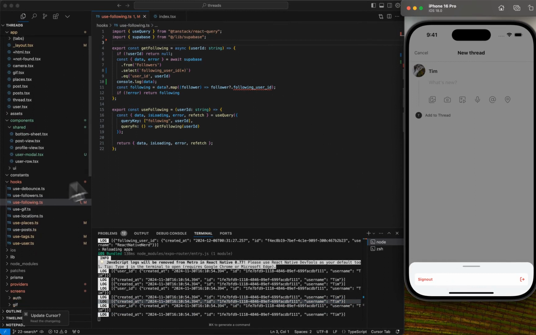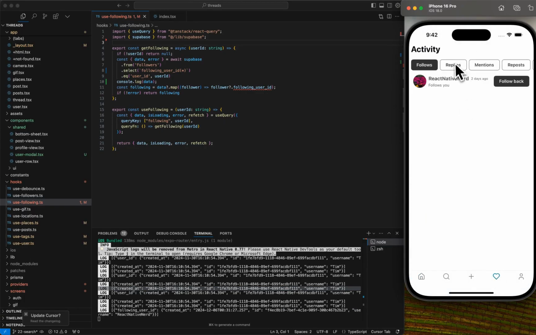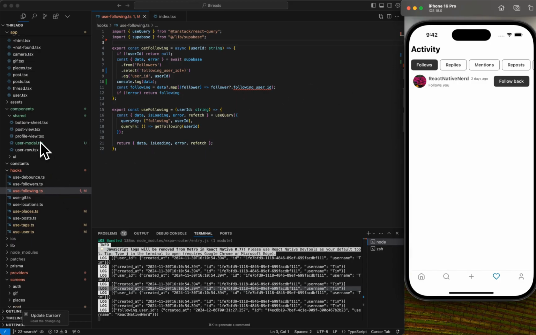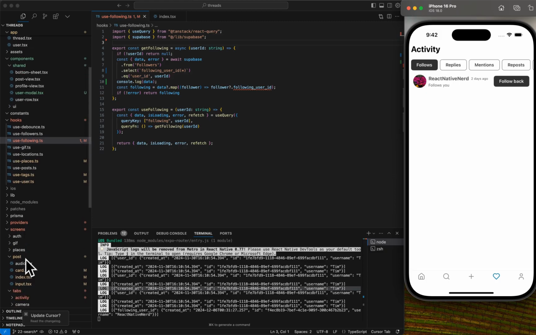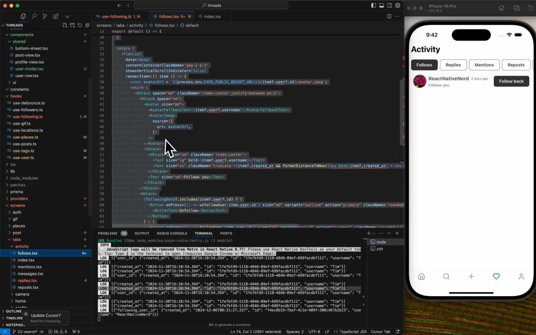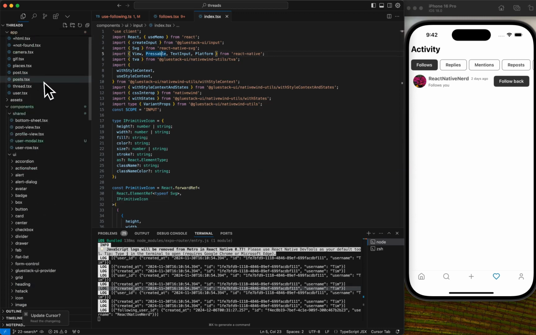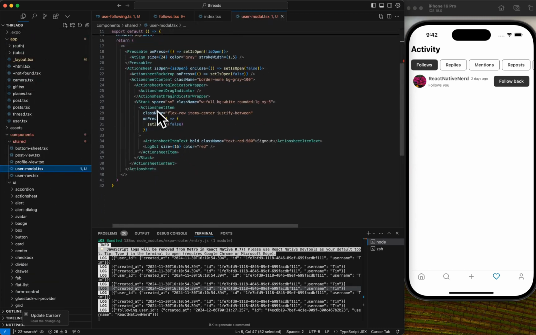So let's do that. First off, it's going to look similar to this. So we go to activity and copy that real quick, to hopefully make this a little faster than it's going so far. Run into a lot of bugs. Okay, so we've got follows. So maybe this whole H stack for now. And then in user modal, let's just show action sheet text.